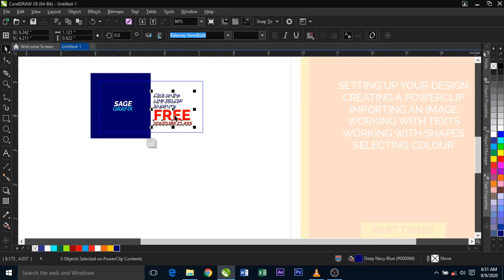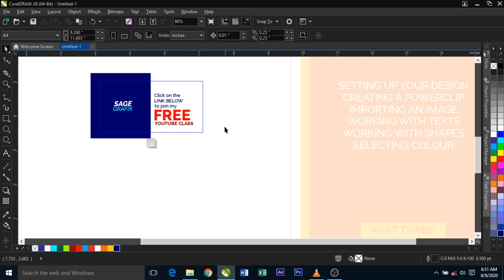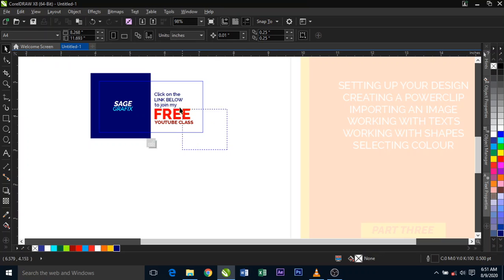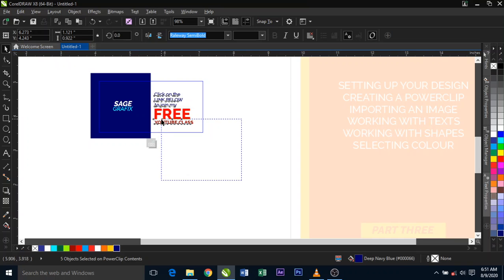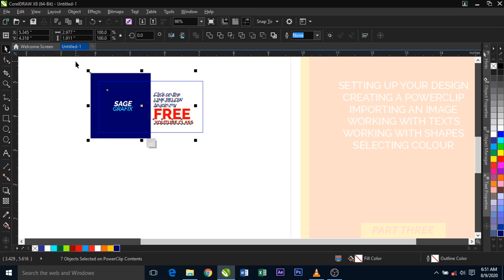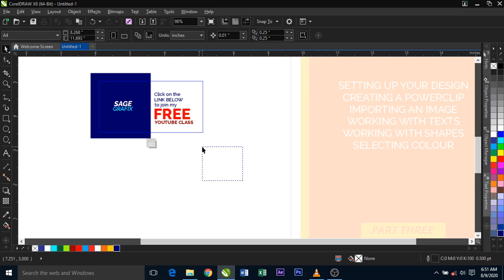So adjust it. They are not aligned to the left. You can highlight everything and press L on your keyboard, so it will arrange everything automatically to the left. So we have this. Then I can now move it to try and center it on the page. Remember what I did? I dragged my selection over all of them to highlight everything. If you hold outside and drag over the design, it selects everything, but you have to make sure you drag from an empty space so you don't end up selecting something by mistake.